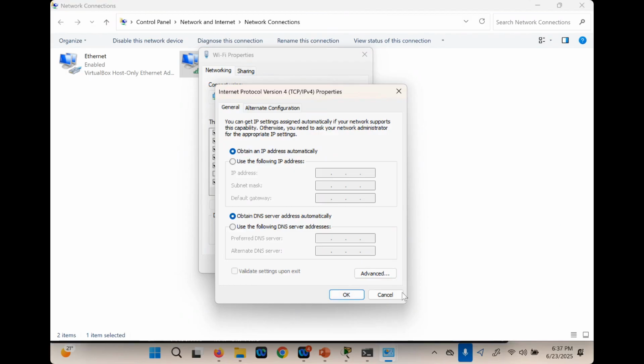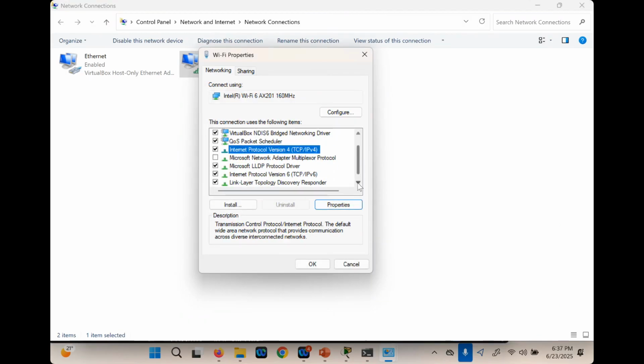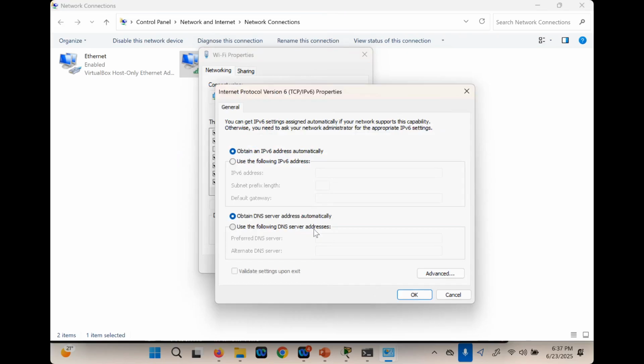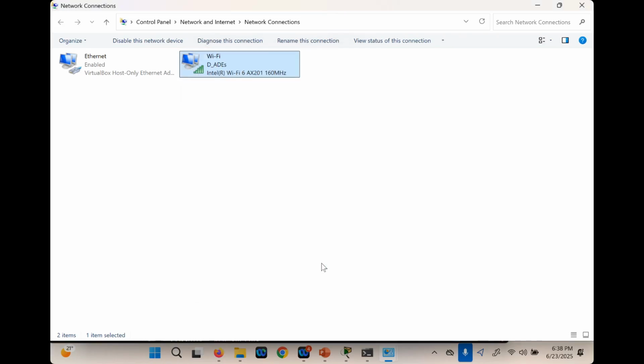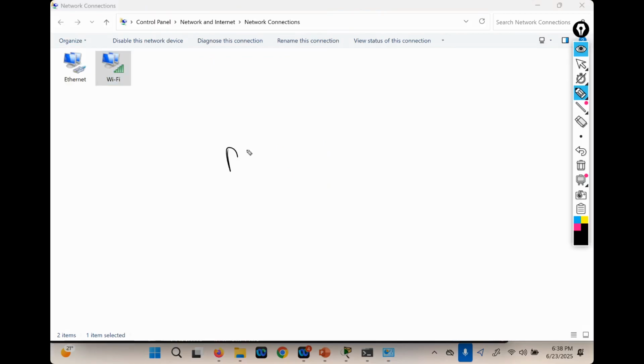That is for IPv4. If I scroll down here, you're going to see IPv6 is also activated. Click IP version 6. Look at it here. Go to properties. You can see obtain an IPv6 address automatically. Obtain DNS server address automatically. So all of these addresses that we're telling the computer to go and get, where will it get them from? There is a DHCP server somewhere that is dishing out these IP addresses. A DHCP server. I've mentioned this before. Dynamic Host Configuration Protocol server. It's a server that dishes out IP addresses.